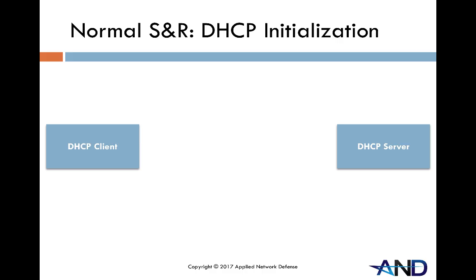So it's going to initiate this process of initialization, and then out there on your network, you have a DHCP server. Now, on your home network, this is probably your router or wireless access point. At work, especially at a sizable organization, this is either going to be a dedicated server, or maybe it's a service running on another server, like your domain controller or a DNS server or something like that. But those are the two things we have at play here. Now, this is going to be a 4-step process, and each step along the way will use a different DHCP message type from the chart that we just looked at.